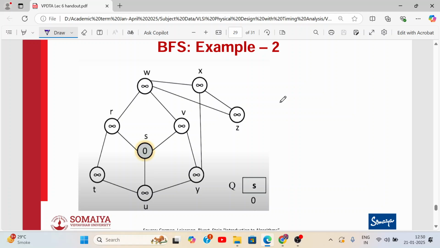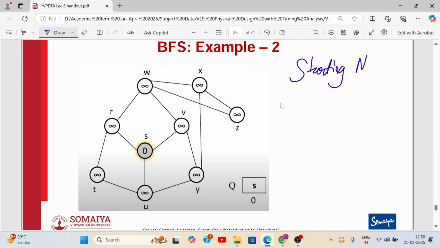So here, what is the starting node? S, which is assigned 0. And the Q is S0. So whenever you complete, let me know. Then I'll begin the next part.